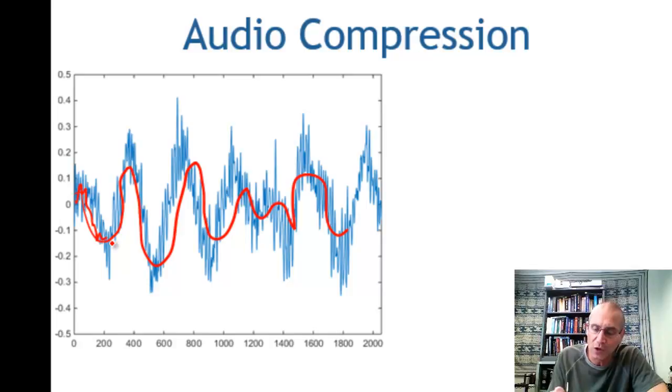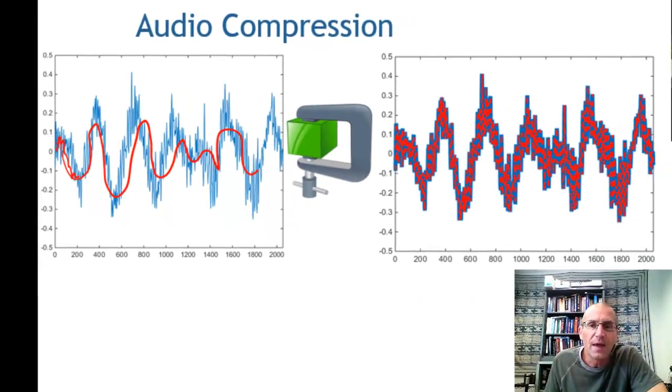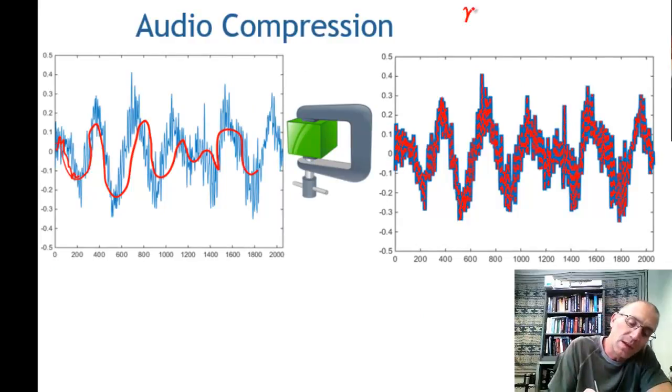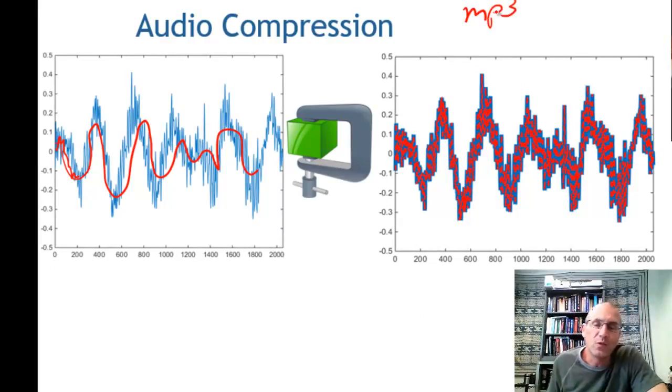Now, what we often want to do when we have this much data is compress it. That's what happens with formats such as MP3, where you take an original audio signal and convert it into a smaller data file that is not as large as the original. The original data files tend to be sampled at thousands of times per second, so you've actually got a whole lot of data points.